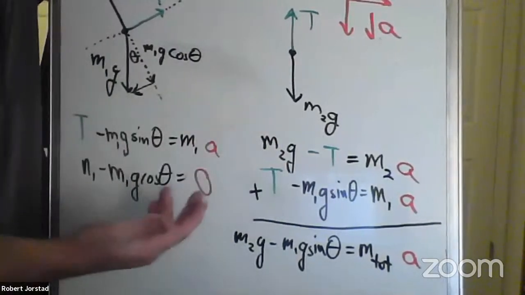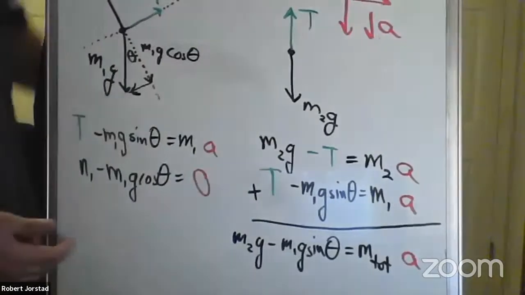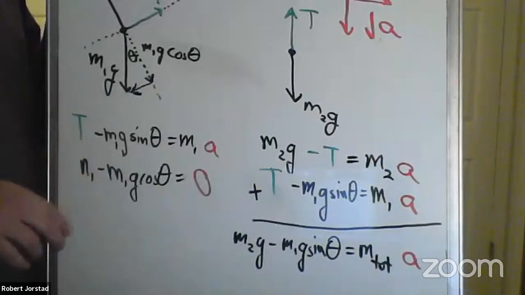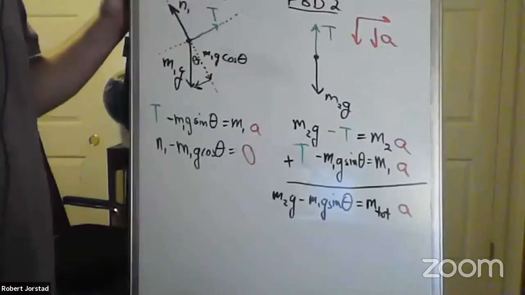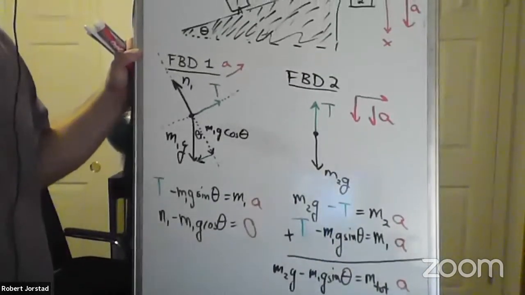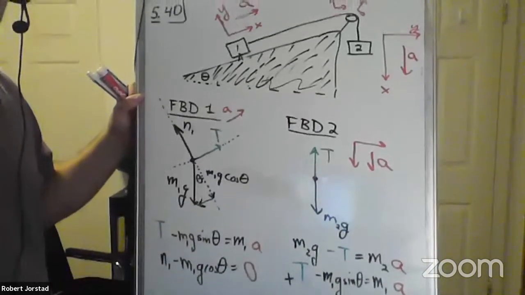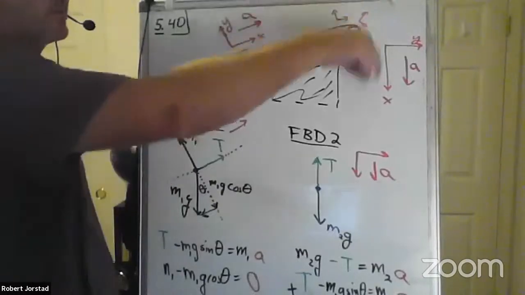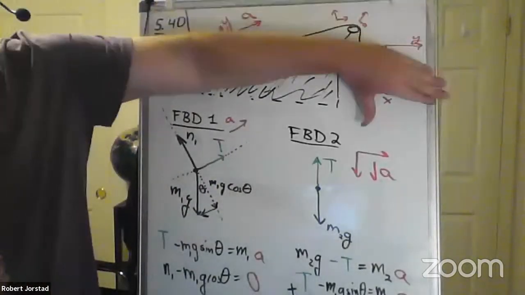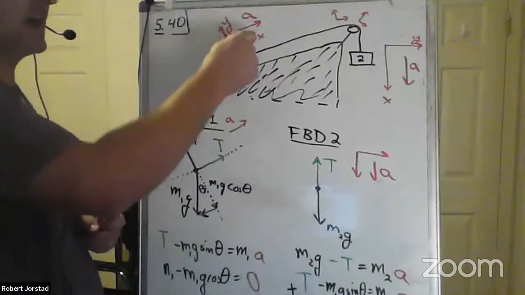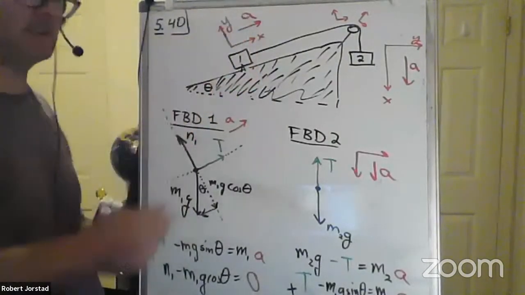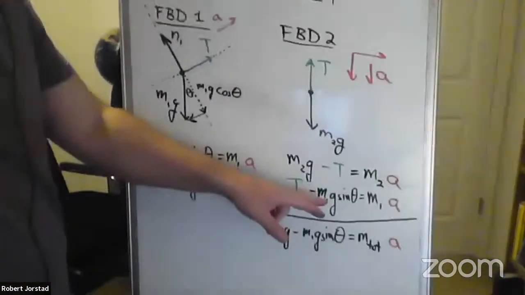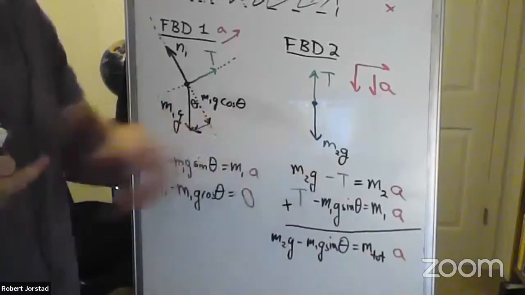However, we could see that you can get a system FBD result without too much effort if you follow this strategy over and over again. This strategy relies on a couple of things. One, let's go back and look at what we did here. And let me get the whole picture. I know it's going to get a little small here. The idea was this. First thing, use the rotated coordinate system that follows the string, okay? If we do that and we line up the x direction with the positive acceleration, we end up with down here what we found was this system equation with the internal forces dropping out.